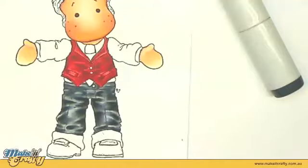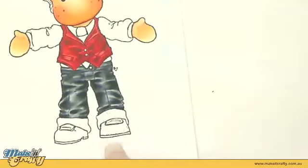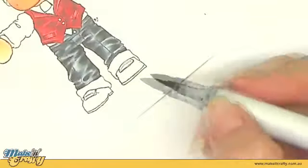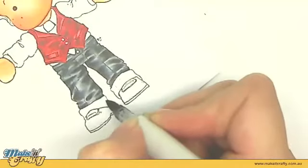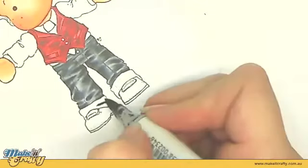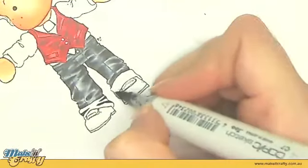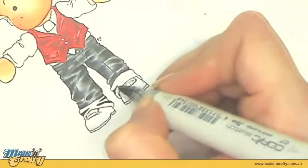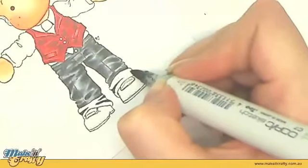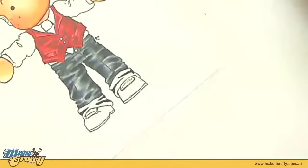Okay, so the last thing is, hopefully that wasn't out of focus then, or out of camera view. I wasn't looking, sorry. The last thing is the little bottoms of his pants. And again, I'm going to start with my C7. And I'm just going to bring one up like so. Another one in here. And bring that across. Same here. Like so. Come in with C5.